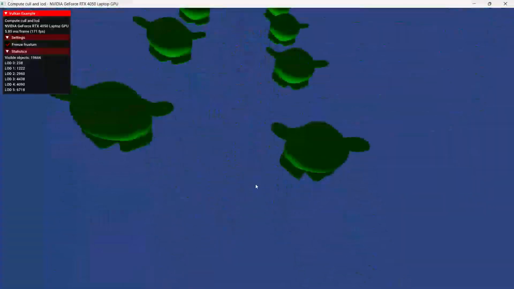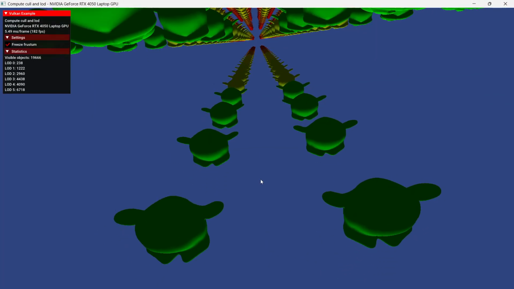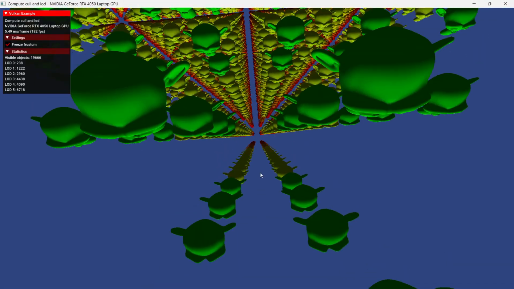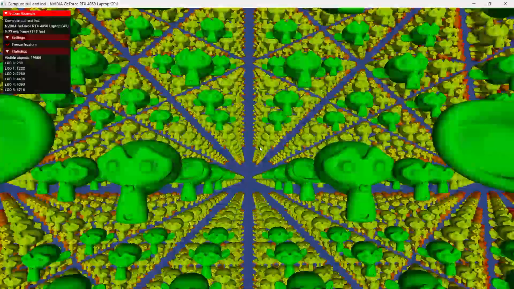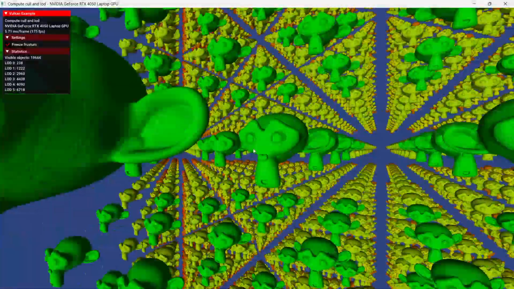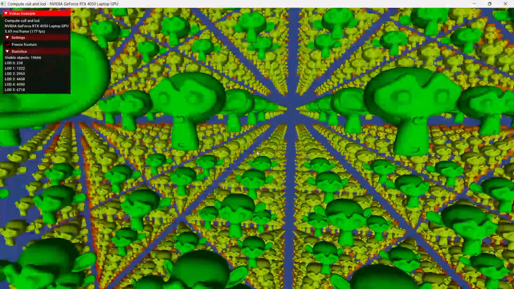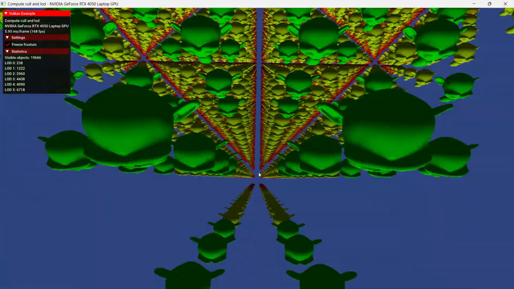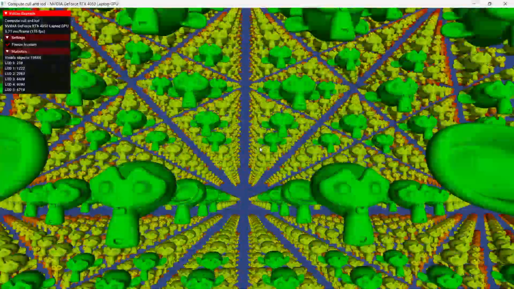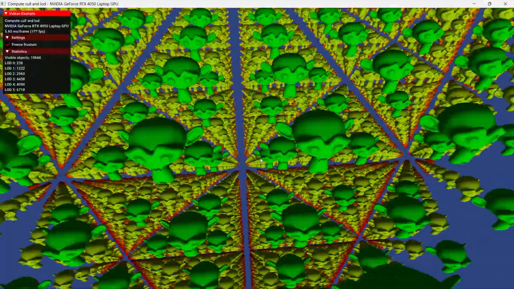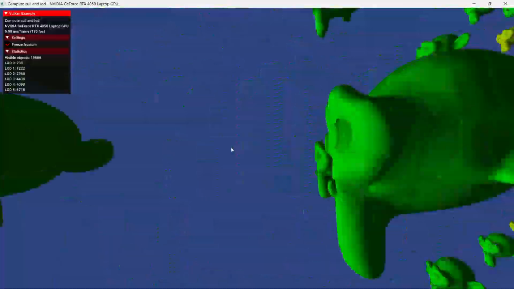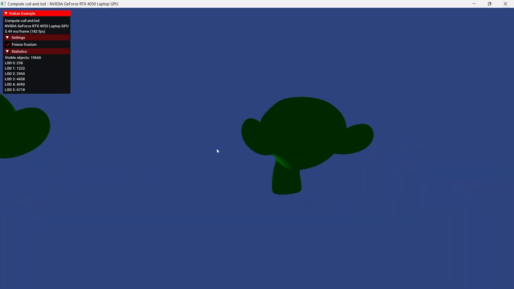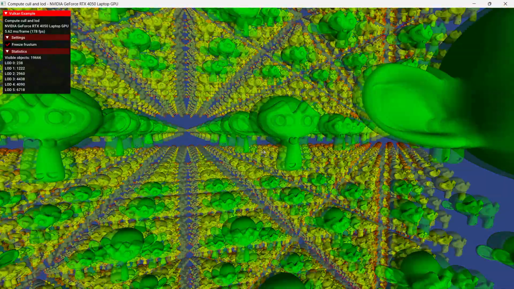I guess you would call this the far plane. The left plane generally remains the same, and so does the bottom, and the far plane.